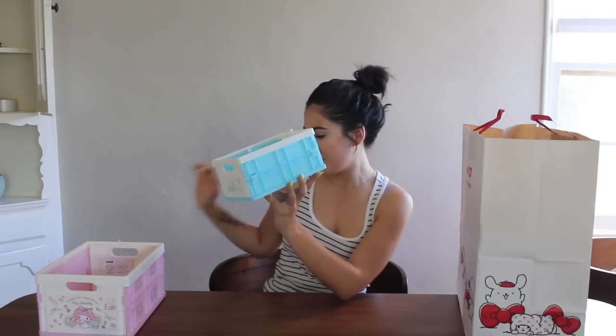I honestly can't remember exactly what I matched everything up for, but I have it in my journal — everything has a purpose. So I did not overspend, even though Sanrio really added up. I spent like 90-something at Sanrio and 39 at Daiso or something. It's insane. But anyway, these make me happy.